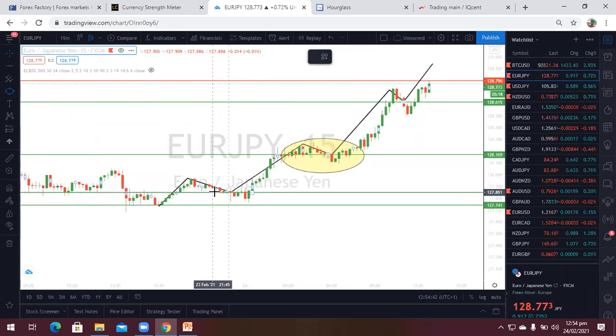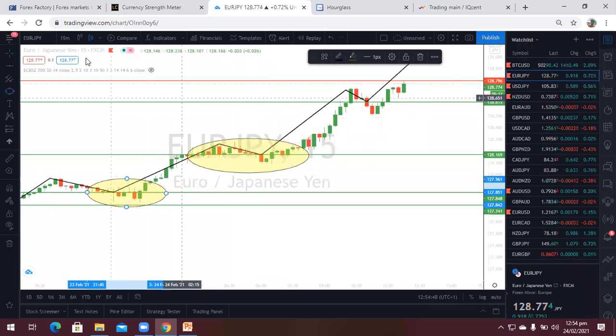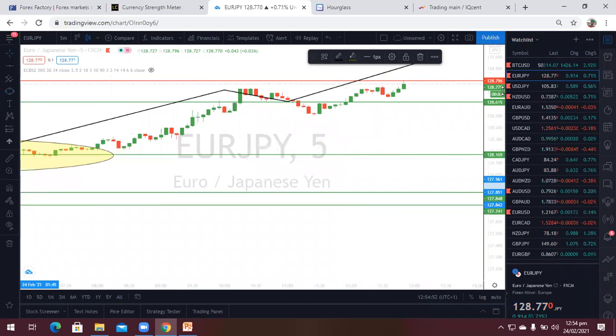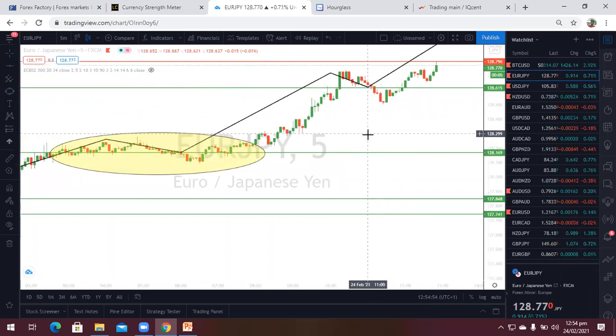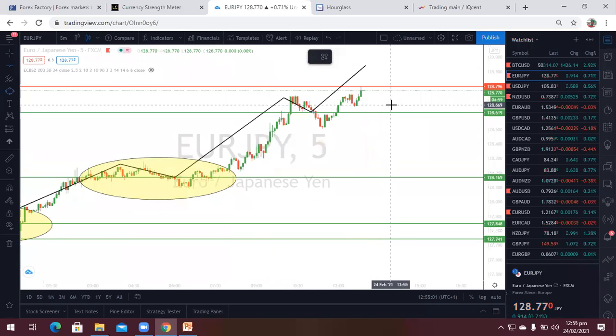Look at this one here too. You see the way the market was reacting. These are support zones in the market. So if you narrow it down to 5 minutes, what are we talking about here? Let's see what we have here. Now look at it here. If I have to update these ones now, this is a support zone. So I'm not looking at the chart.